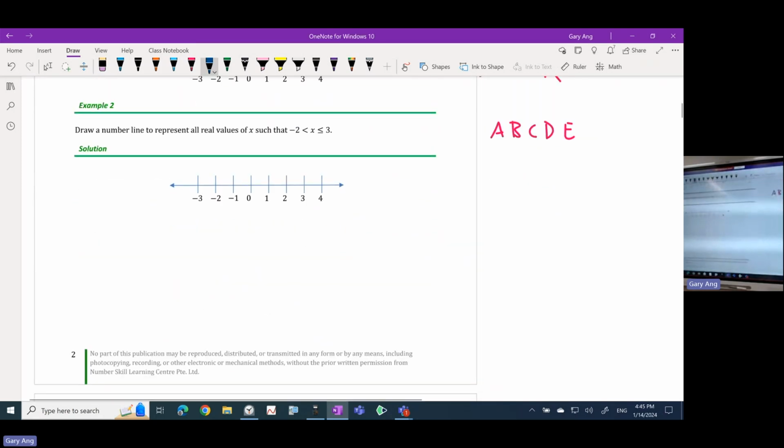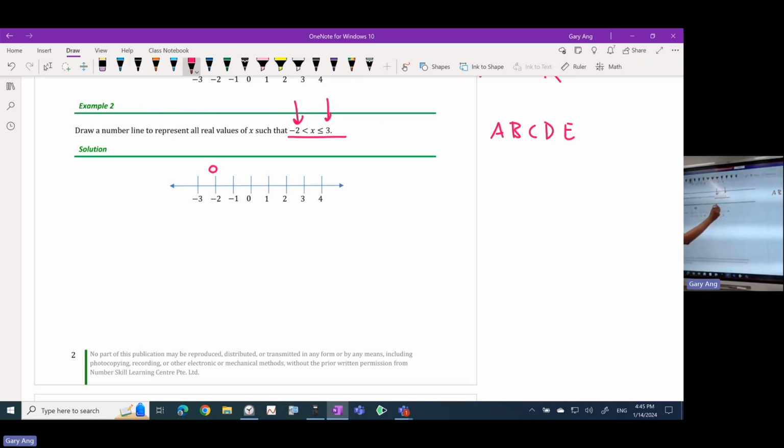Okay, let's talk about this quickly. Let's move on a little bit faster. Now I draw a number line that represents -2 to 3. Pay attention. The lower limit is -2, the higher limit is 3. So of course, we know that we are going to draw a line starting from -2 to 3. Then connect, that's all. However, you see this versus this, there's a bit of difference, yes? By the way, just to double confirm, you all learned this in primary school, right?